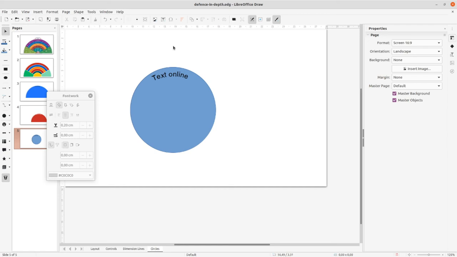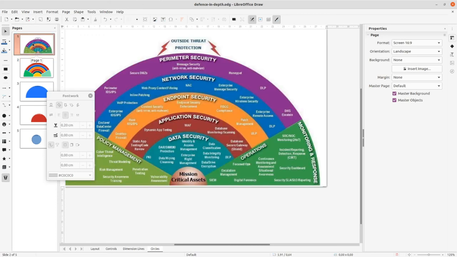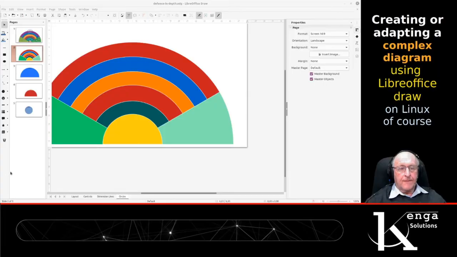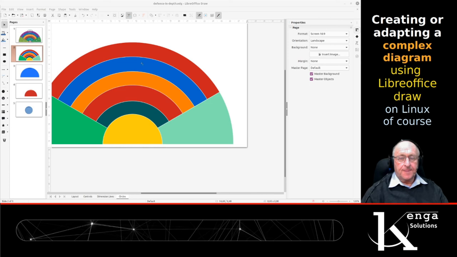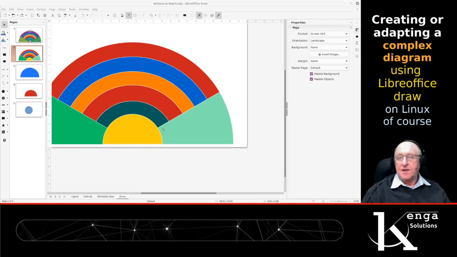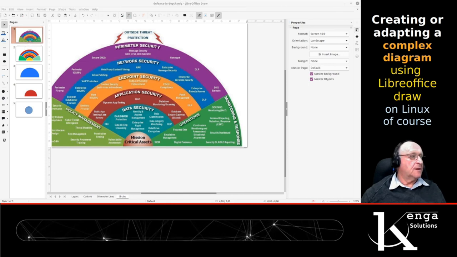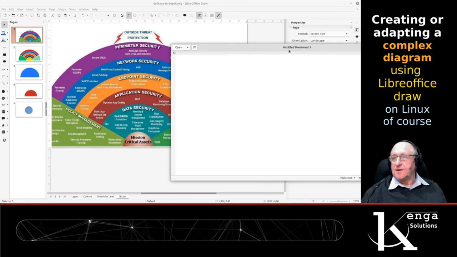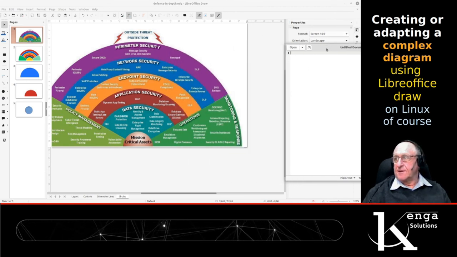So now we can go back to our shape and we can start adding the text that I want on this to make the simplified version of this diagram. Okay, so now let's get the text into our shapes here. So I'm just going to quickly copy the text in a text editor here so that I don't have to keep on looking back at this one.